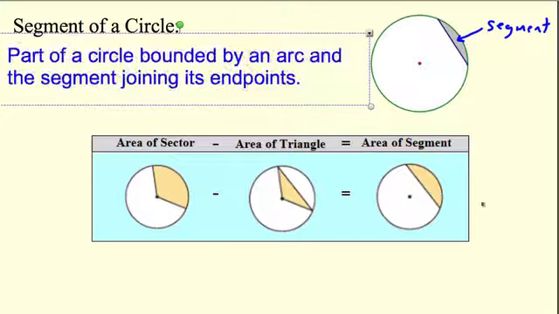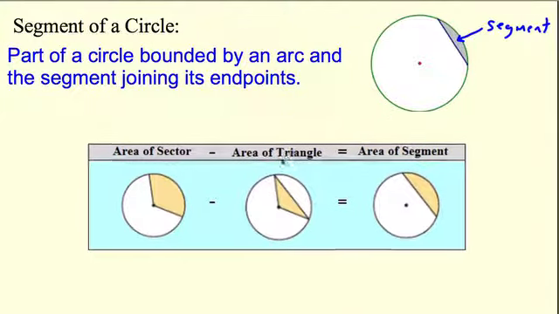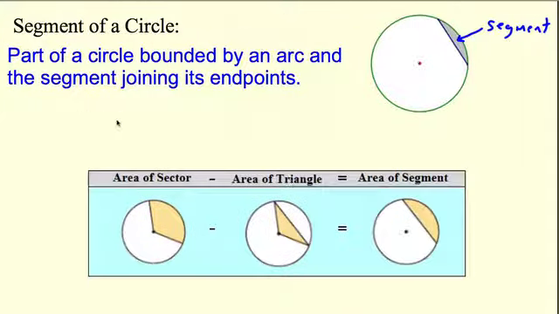So this is the formal definition, and it's pretty intense: part of a circle bounded by an arc and the segment joining its endpoints. That's the segment of the circle. This actual line segment is called a chord, and we're going to do those later on. I think Mr. Kelly's got chords and whatnot when he talks more about circles. So that is the chord. It's the area between the chord and the arc length there. So how do you find these?